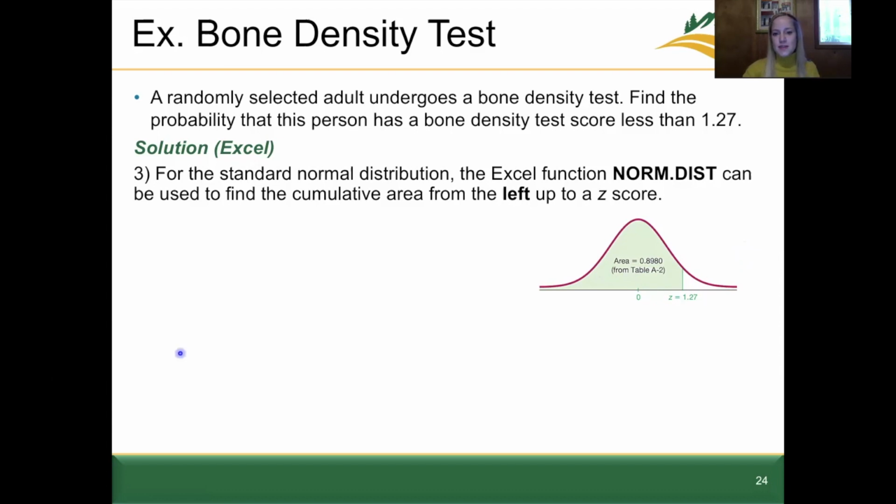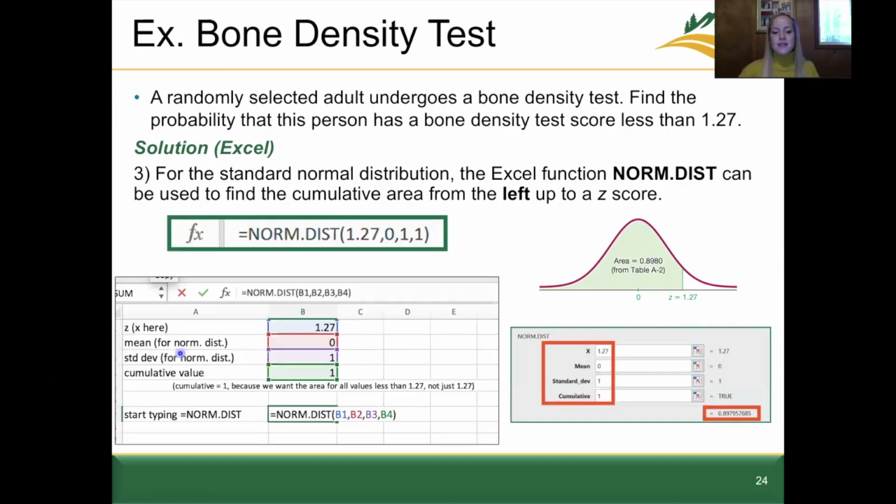How do we do this specifically in Excel? Well, I recommend setting up a table like this. So we're going to have our z-score. That's the same thing as our x value in Excel. Keep that in mind. Our z-score, or our x value here on the x-axis, is where we get our z-scores. That's one way to remember that.